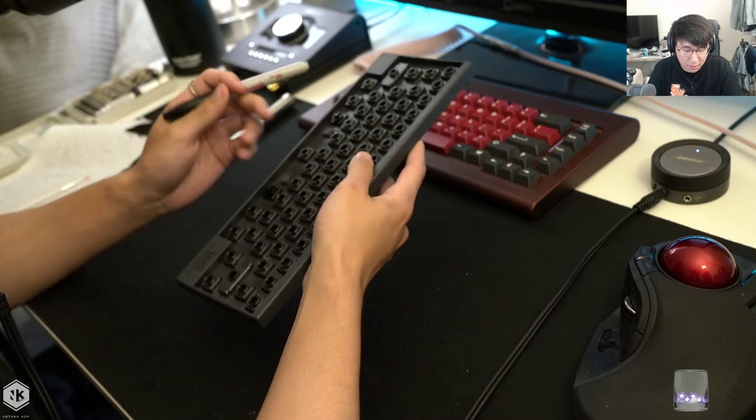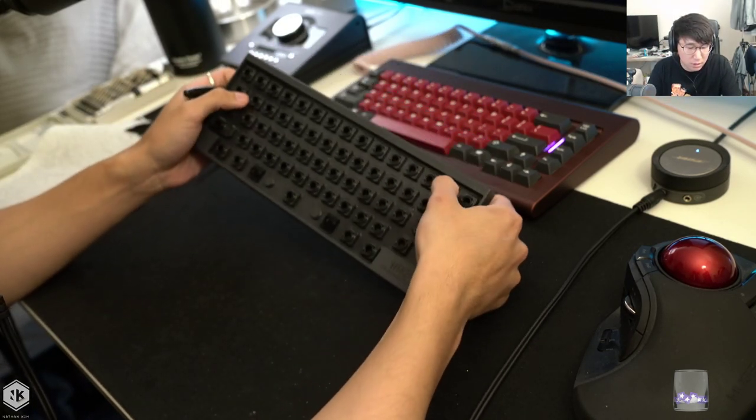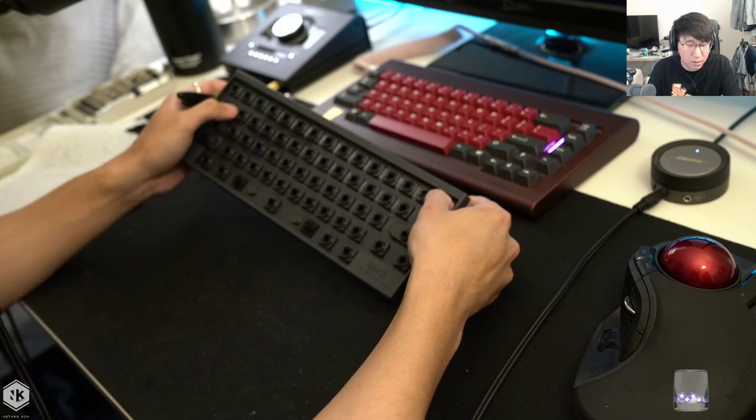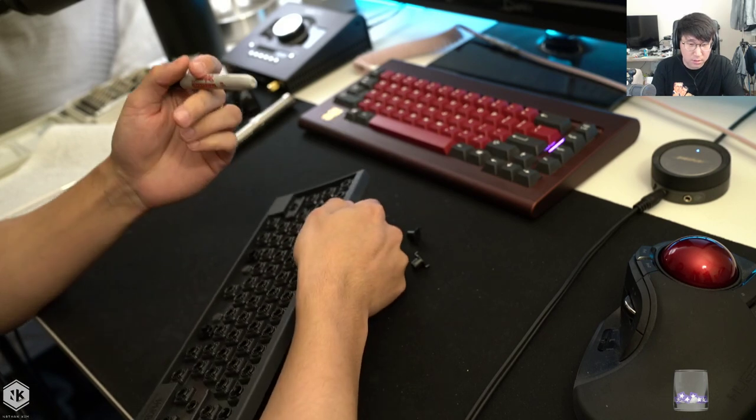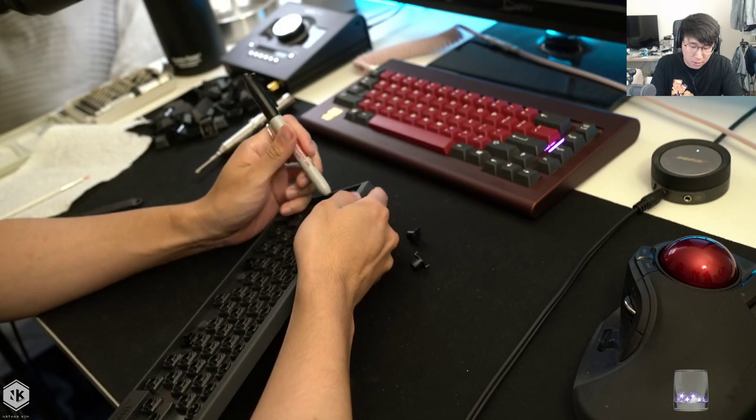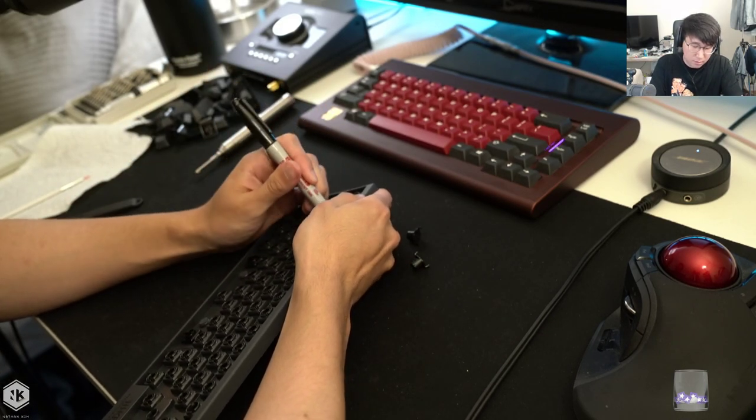So how I take off my Topre sliders... You could honestly just use your fingers, I think, yeah. But I just take the back of a Sharpie, and it fits right in there. Just pop it up.